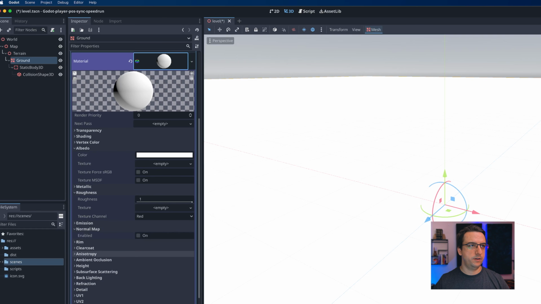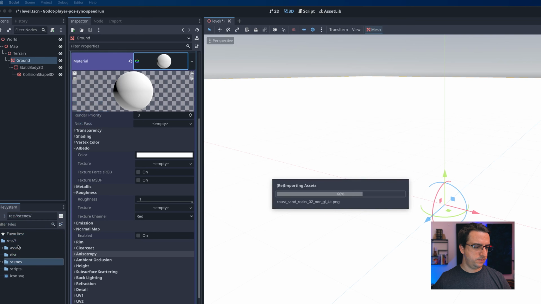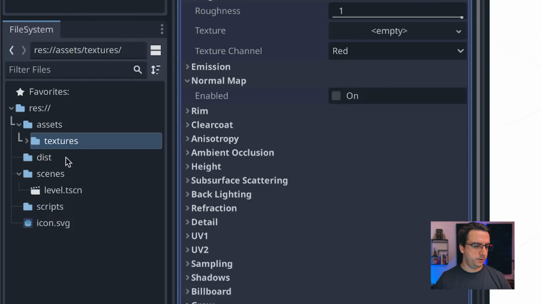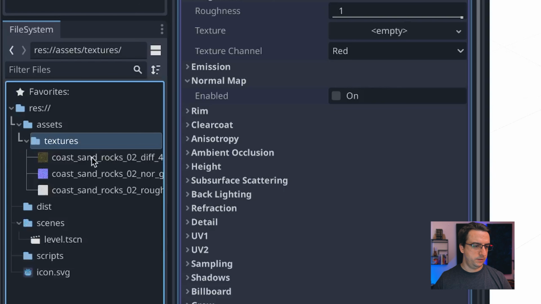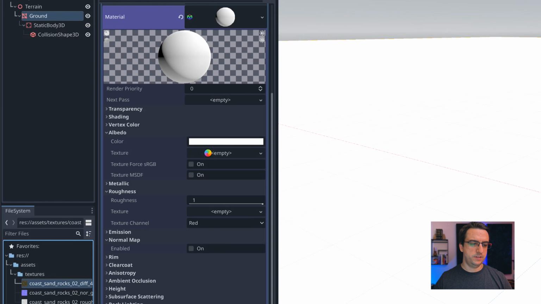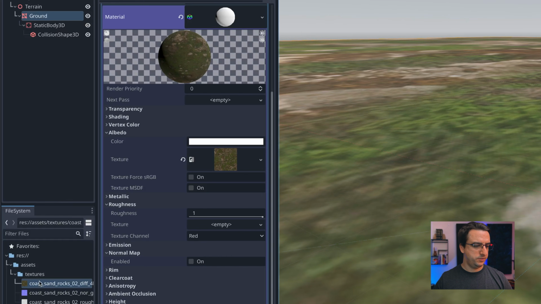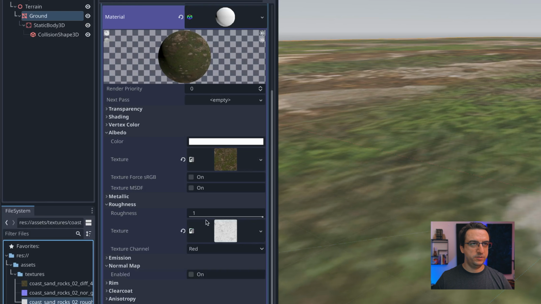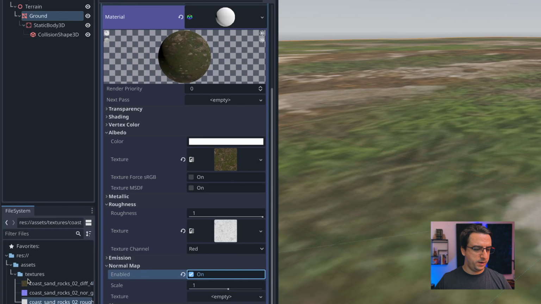Let's bring in our textures and put these down in the assets. Then in our textures, let's add the diffuse up here to the albedo, however you say that. Now you can already see some color there. Then let's add our roughness. I guess these are big images, and that's why it's kind of chugging along. Then we'll turn our normal map on and drag that over.